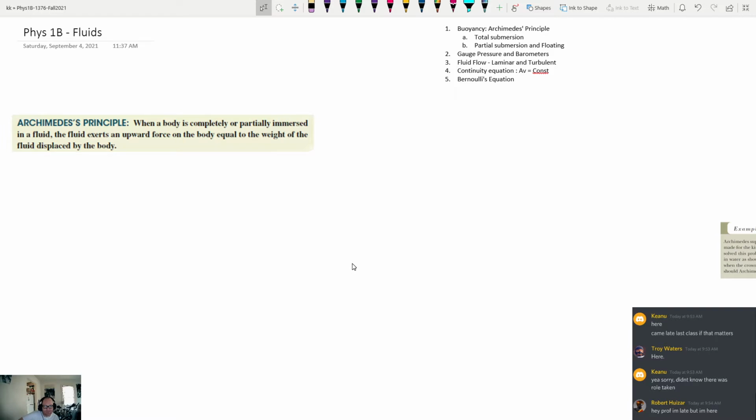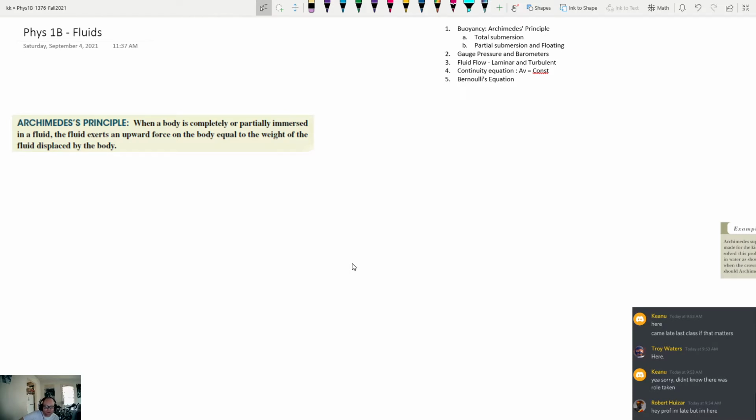And then if we have time, which I think we should, we'll start talking about fluid dynamics, which is fluids that are moving, like fluids flowing through pipes. We will start talking about the two ideas that we're going to use to look at moving fluids, which are the continuity equation and Bernoulli's equation. Bernoulli's equation helps us understand how a lot of things work, but in particular, it helps to explain how an airplane flies, and it also explains some other phenomena that you may have experienced before, that we'll discuss at that time. All right, so let's get started.